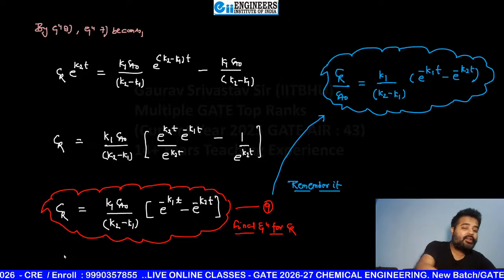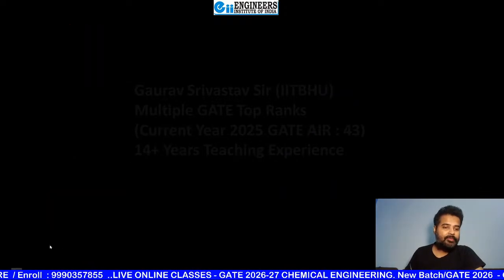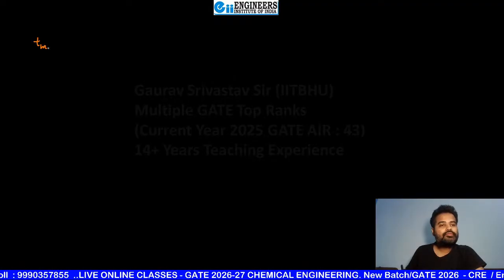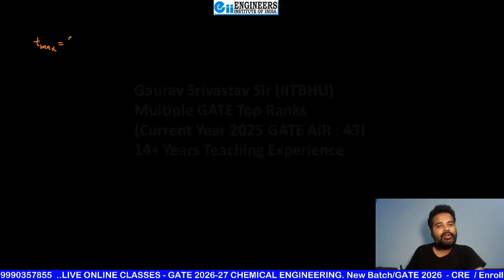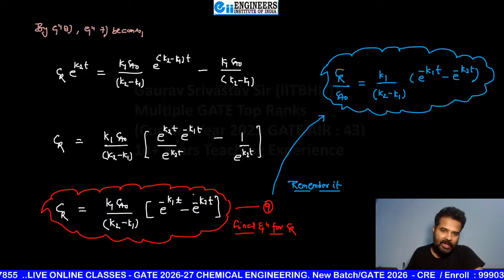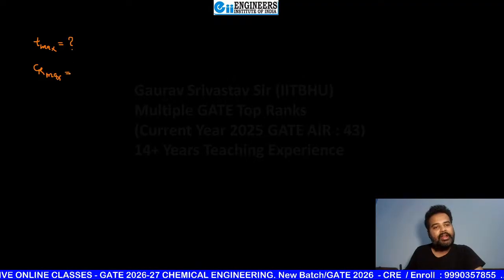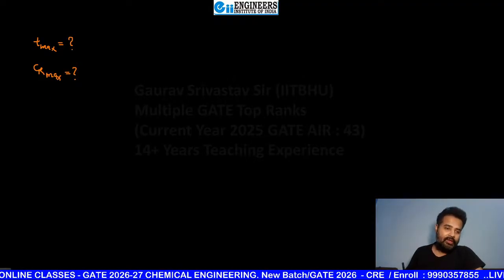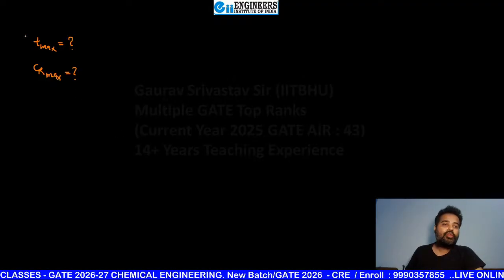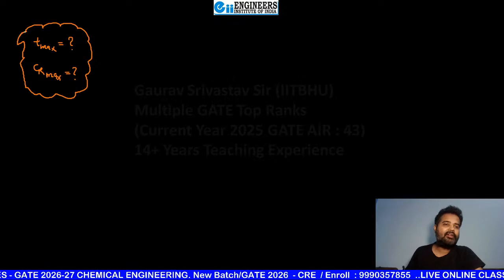चलो बहुत अच्छे. So now question is how to get T max and CR max. So clearly first you have to get T max, and no need to worry, just put that time here and that will clearly give you CR max. So after getting that expression, put that T value in this equation number 9. Okay. So can you suggest me how to get this T max या T max कैसे मिलेगा?